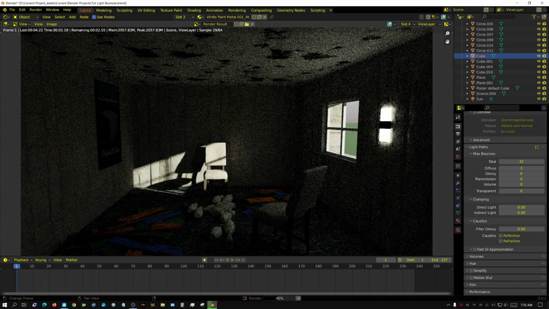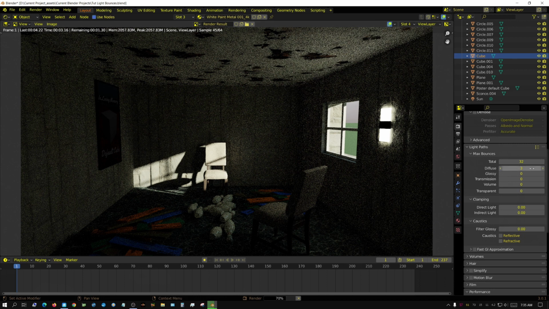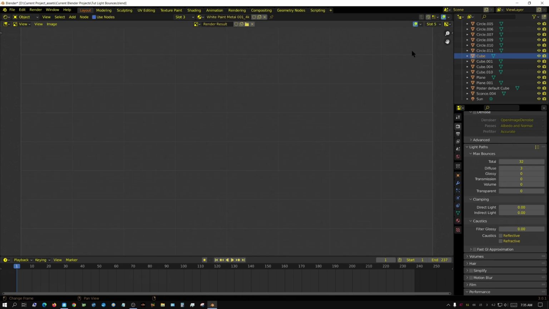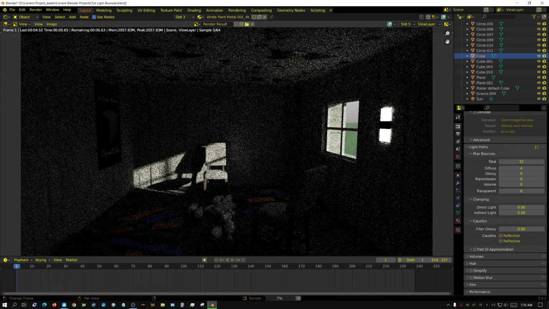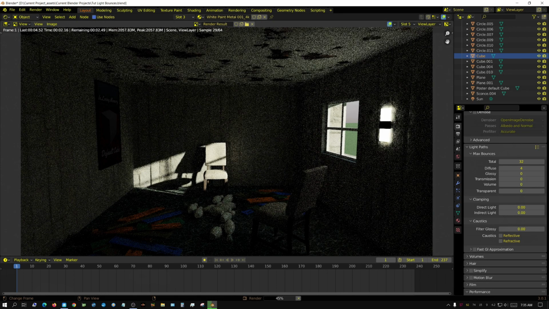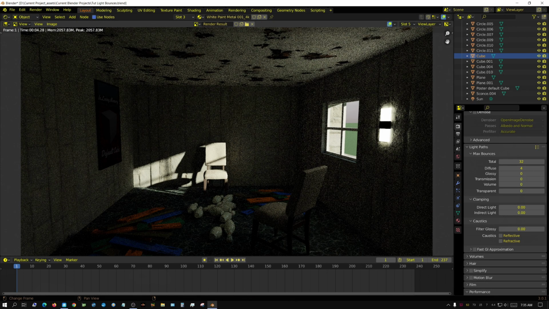And we can see where this threshold of where adding more light bounces actually does not help. Because if you go past that point, then you're just going to make it take longer to render, and you're not going to get much better quality out of it, if any better quality. Alright, now this is probably enough.